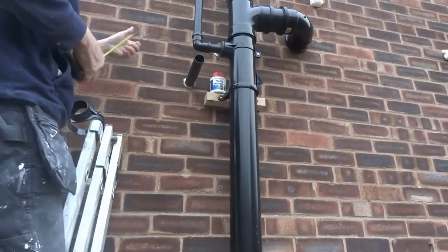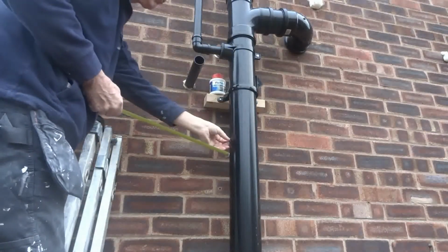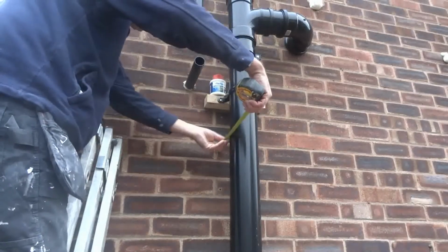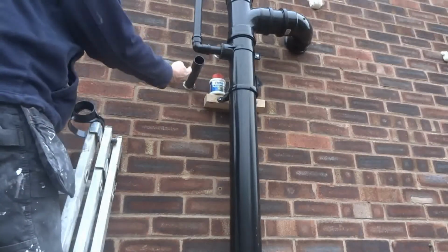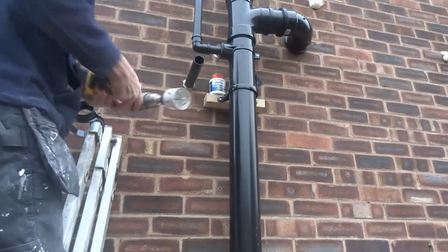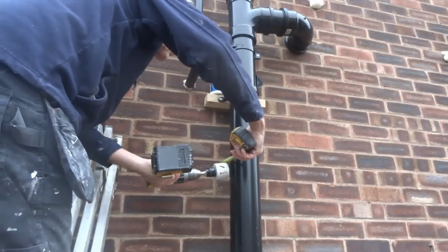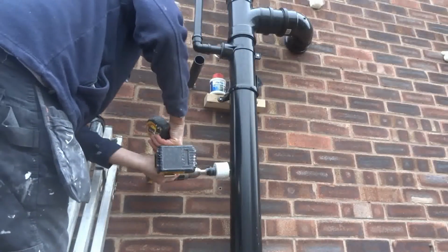Right, to work out where your boss is going to come off, this is one I prepared earlier. You've got to get it right, parallel to the wall, else it'll flick the boss out. So what I do is measure the centre there, in old school, 6 inches. So obviously I know this is going to come down here, so I can cut this wherever I want. Then I measure down here, where it's going to go, which is 6 inches, like so. Then measure the drill to make sure I've got it all in line. That drill going.